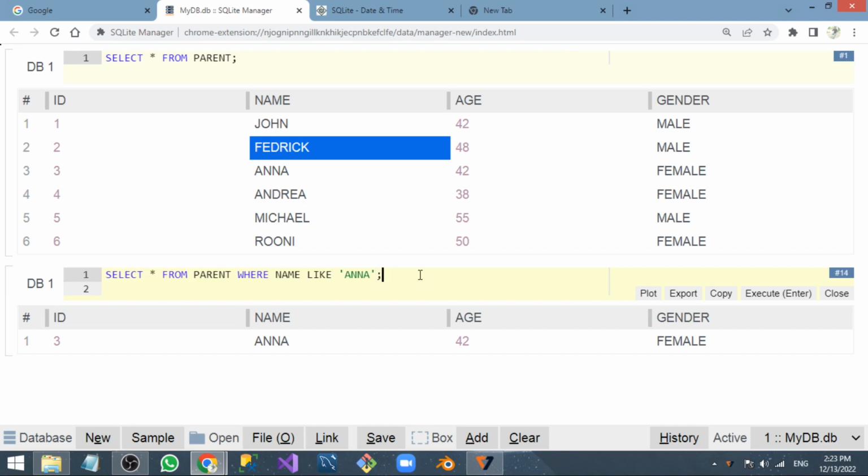And this is how you can print a particular column, or you can get the result of all columns from the table with the where clause.